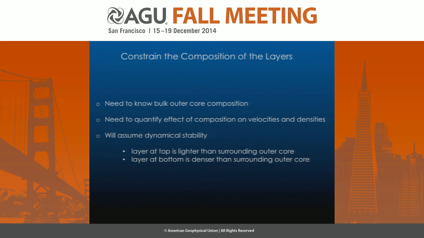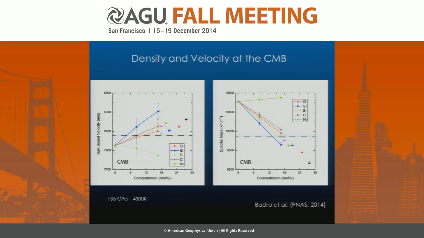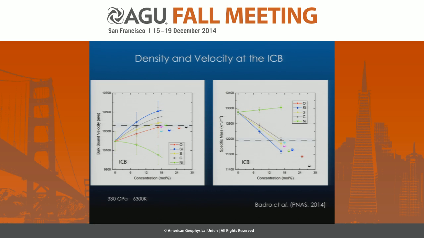So how do we go about this? This was published earlier this year. When an experimentalist and a theoretician try to make a project together, they take a bet — I lost the bet, so we had to do calculations. Those were produced by first-principles molecular dynamics. What we went ahead and calculated was the bulk sound velocity and density of molten iron and molten iron alloys, with the alloys being light elements such as oxygen, silicon, sulfur, and carbon. Those calculations were performed at core-mantle boundary pressures and temperatures, and similarly at inner core boundary pressures and temperatures.